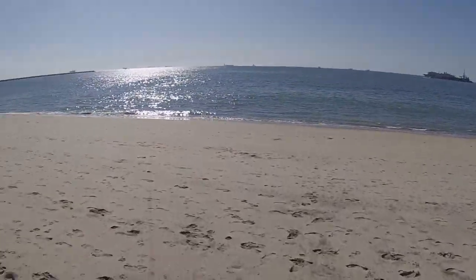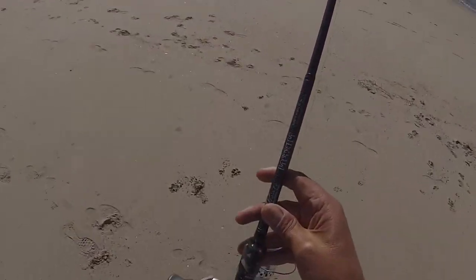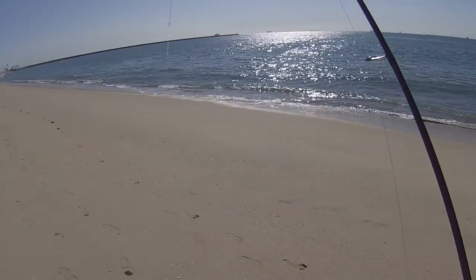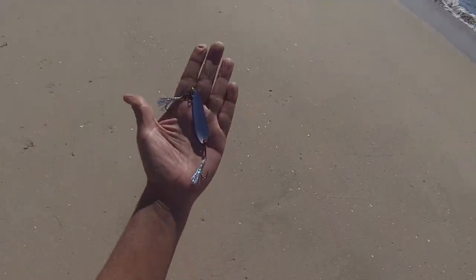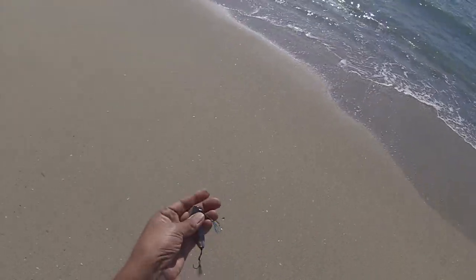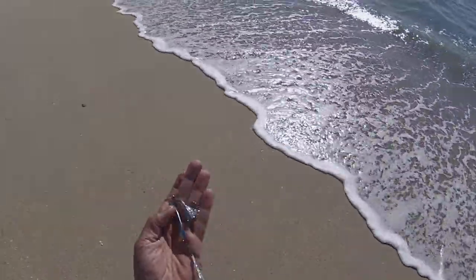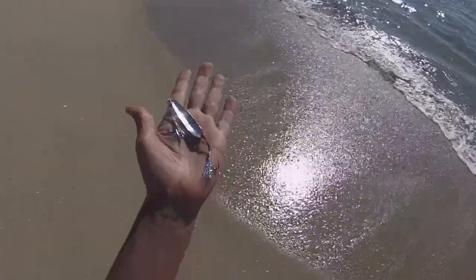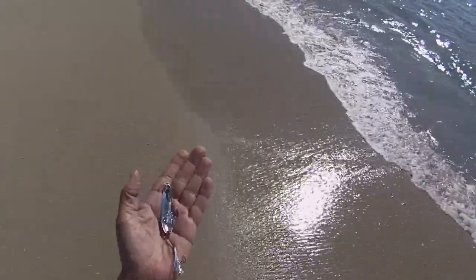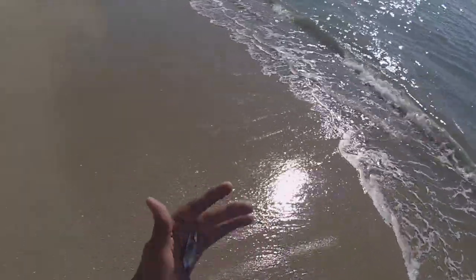It's Sunday noonish, and trying something a little bit different today, sorta. I know those jig paras with the little assist hooks are pretty popular, and I thought, why not on a spoon? So I created my own. It's kind of a knockoff crocodile, I'm sure Chinese or something. It's about the size of a size number 4 croc, but it's somewhat lighter. And I just went ahead and took the hooks off, which were horrible, and replaced them with my own version of an assist hook. So we'll see what happens.